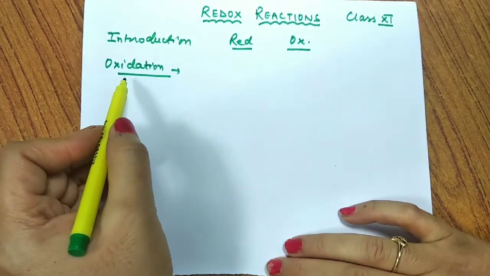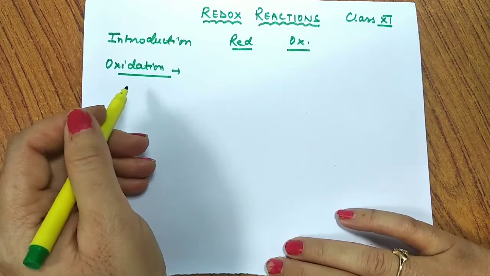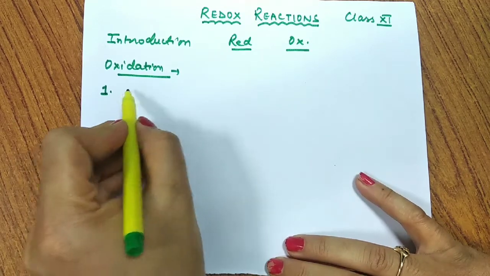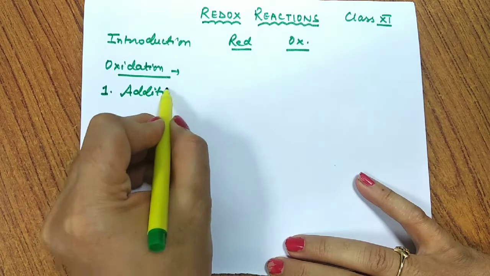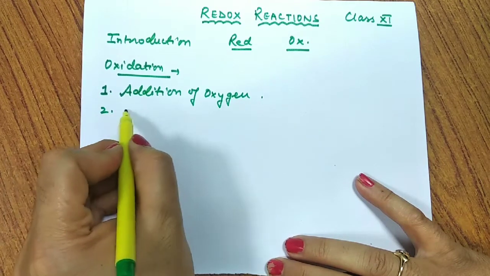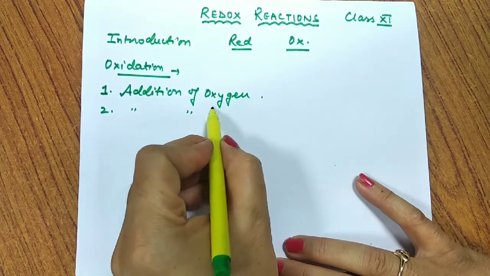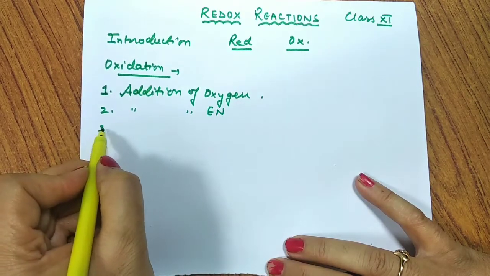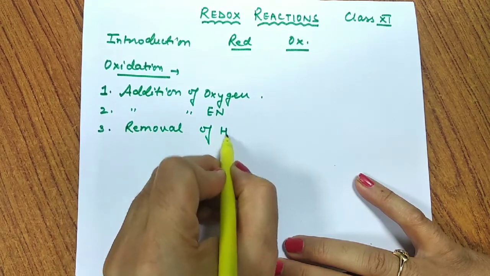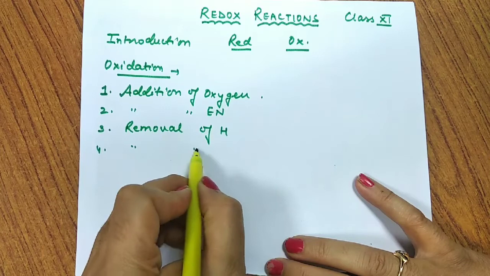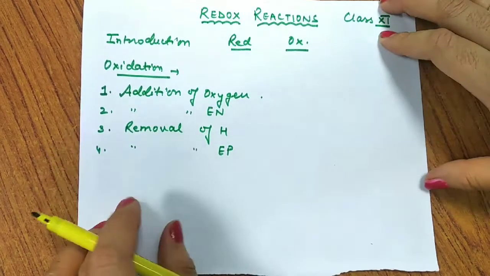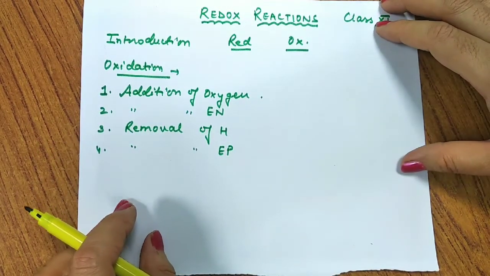Now the thing is what oxidation is. How can we define oxidation? There are certain points that explain oxidation very well. One is that a reaction which involves the addition of oxygen, we call oxidation. If oxygen is not added, I can write addition of any electronegative element is also oxidation. Removal of hydrogen is also oxidation, or removal of any electropositive element is also oxidation. This is basically a classical idea, or the earlier concept of oxidation.